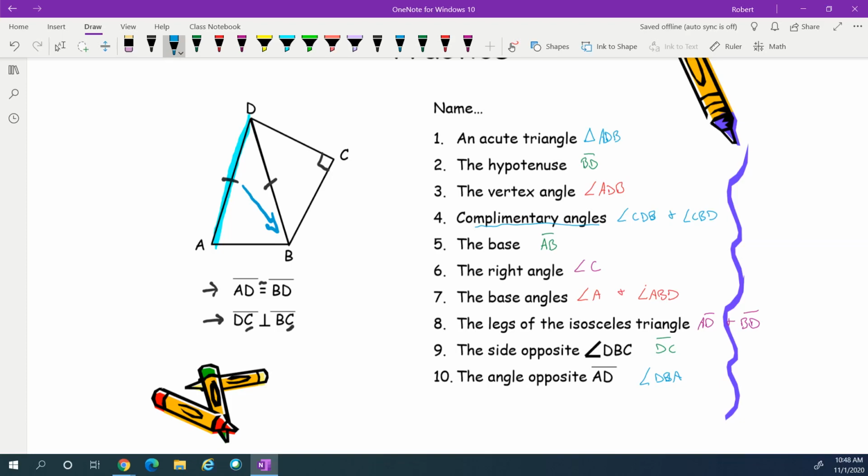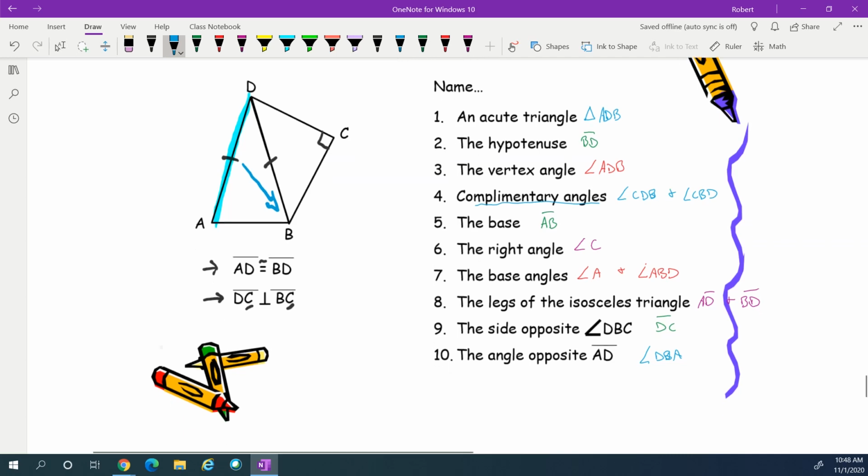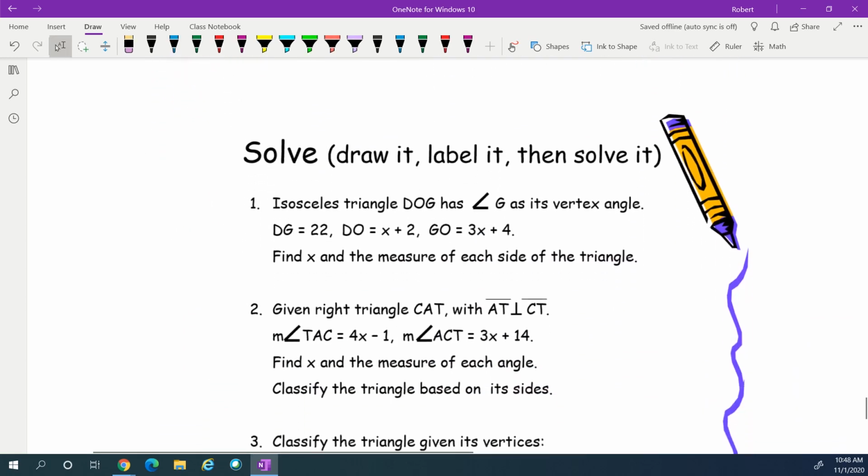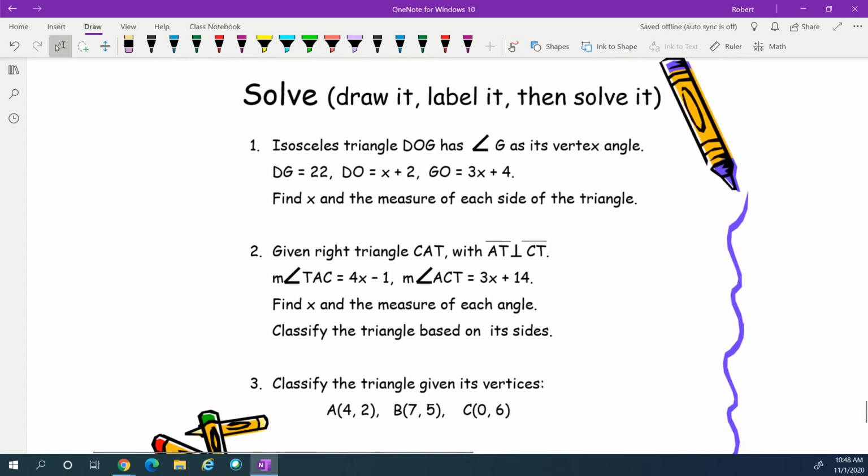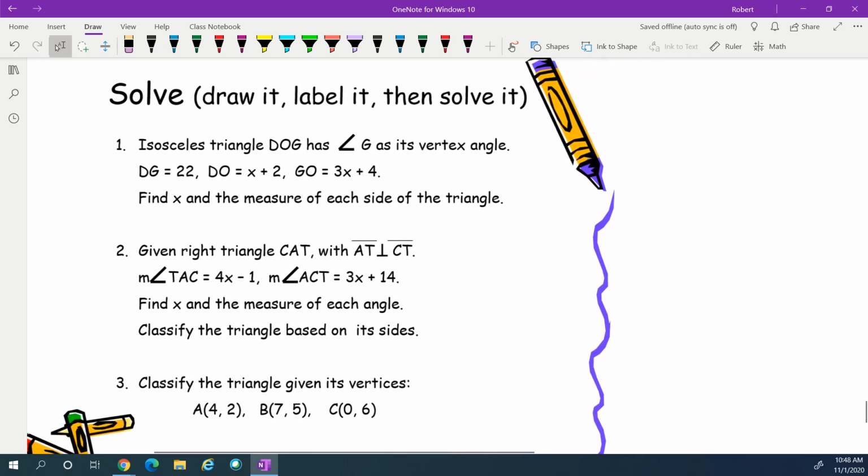All right, so we actually haven't done any problem solving. All we've done is vocabulary at this point. But the next step is let's solve some problems. So we're going to turn our attention to doing that. And let's go over these three problems. Notice we don't have any pictures, so we're responsible for drawing the picture. And the picture is important. This is geometry.